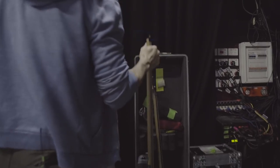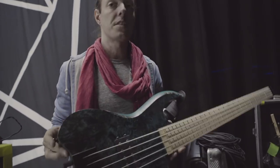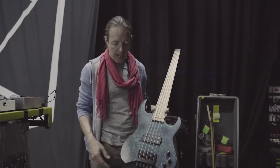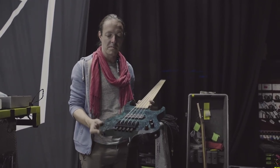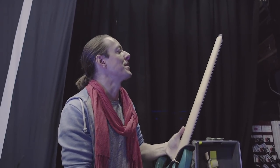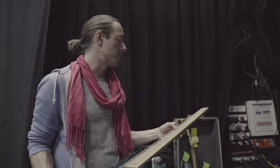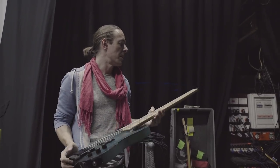Especially when you're using pickups like this — open pole. This picks up radio sometimes, things like that. But I love the characteristic of it. I've been working with these Music Man-style pickups for years. So this is my signature Kiesel Headless AW5 Vader. It's a long title. All swamp ash, maple neck, three-piece maple neck. And then just some burl on top as a short piece — it's just a tiny bit of tone wood, more aesthetic than anything. And then a wonderful flamed maple fretboard, which I'm pretty much going to try and get on all my basses.